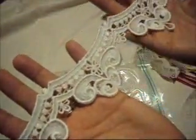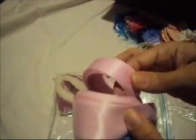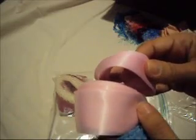Oh, look at this one. Isn't that gorgeous? I love it. Thank you, Bonnie, for sharing your laces with me. Look at this blue one. And there's this pink ribbon. Oh, and this other one.